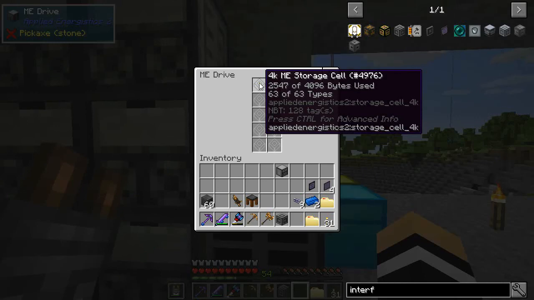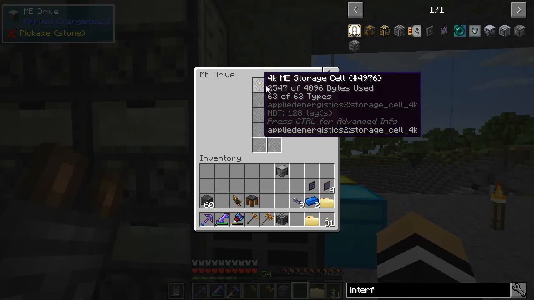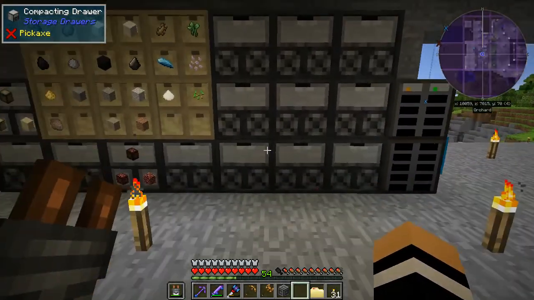When I first started with AE, I used to format them and try and do all that sort of craziness. But now I found it basically works out cheaper and easier on time, certainly, to just make tons of 4Ks. Even this one here is nearly 2K, 37 types. Yeah, cool. So I'll get some more 4Ks happening at some point, probably between now and the next episode. I need to transfer metal to here.